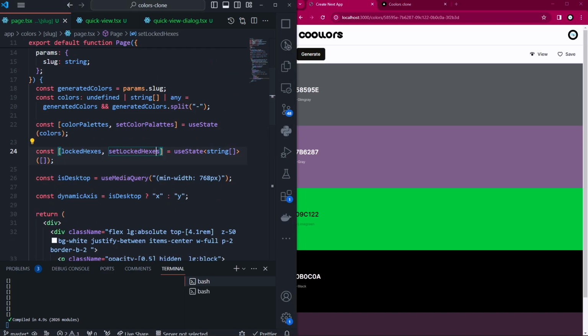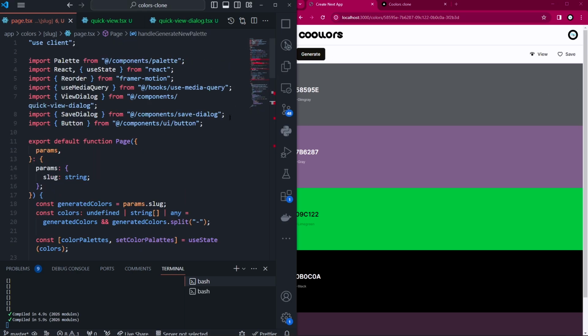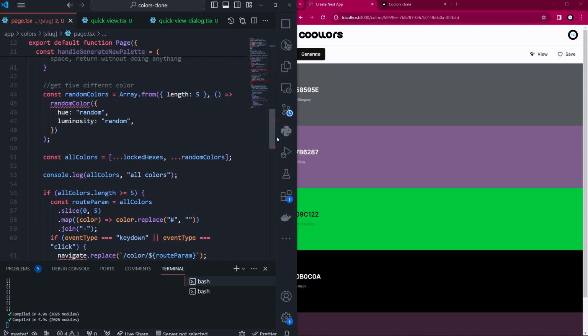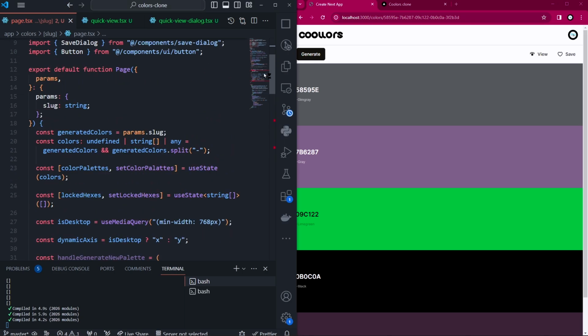And okay, so I think what we could quickly do first is to generate a new color platelet, right? And to do that, we are going to create a new function, and I think I'll just bring in the code and we'll go through the code together. Okay, cool. We need to import these types from React, and let's quickly do that. Import the types from React. Okay, amazing stuff. So we also have to import the random color, what we were using before to create random colors.